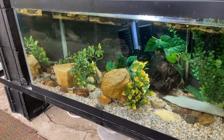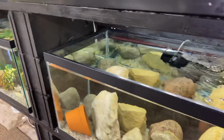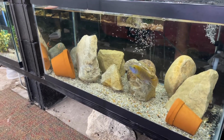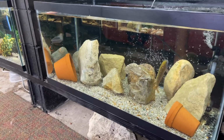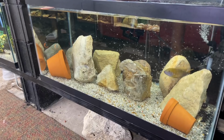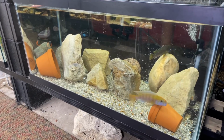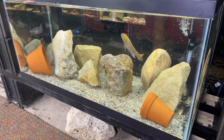We'll come back to these guys. We'll let them come out in a second. We'll come back. Let's check on this guy down here. It's Africans. You camera shy, buddy? Where your females at? Oh, there they go. I feed my Africans a lot of pellets too. They really enjoy the pellets, but for the sake of the video, we're gonna do brine shrimp. Look, eat. What you come out to eat for? Let her eat, bruh.